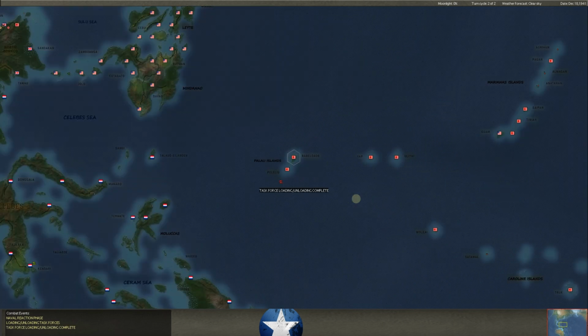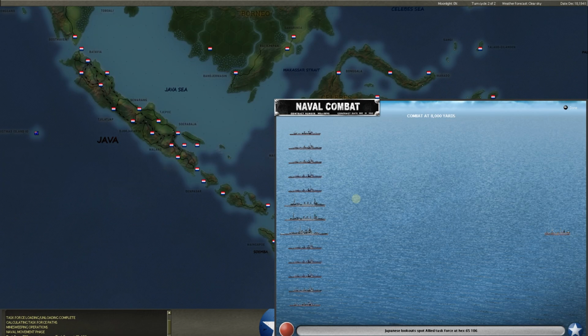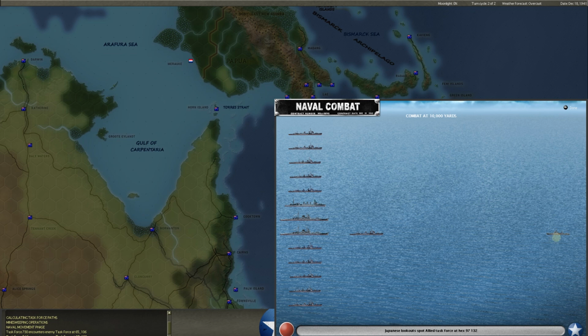It looks like he's still right off the coast of Port Moresby. Okay, he's caught some small little ship here. I don't know what that is. Looks like an AKL. Yep, the Lee Sang is sunk. Now that's a 1 point ship, again one of those little cargo ships. I usually just keep sending them out there.